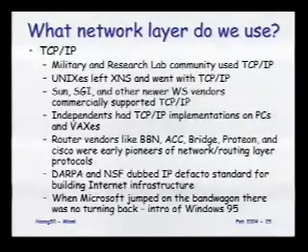And there were router vendors back then that were building routers for the good of the internet and not necessarily for their commercial success, even though they all became fairly successful in their own right. BBN, ACC, Bridge, Proteon, Cisco are some of the early pioneers. And DARPA and NSF put a lot of funding into this stuff, and that's why IP became the de facto standard. A lot of people pride themselves on calling it the de facto standard because it just permeates all of reality and what's going on.